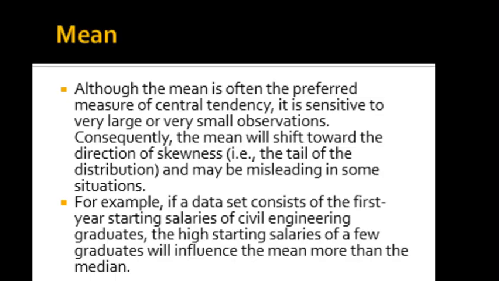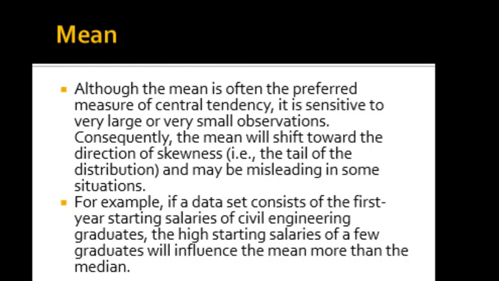Okay, here are a few notes about when to use the mean, median, and mode. First, the mean is a very commonly used measure of central tendency. But while using the mean, be careful and be aware of the shape of the distribution. If there are extremely small or extremely large values, the value of the mean will be shifted towards those values. So basically, it gets shifted towards the tail of the distribution. It could be misleading in certain situations.